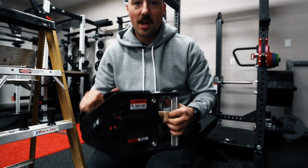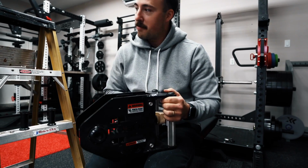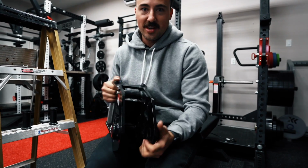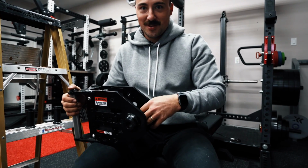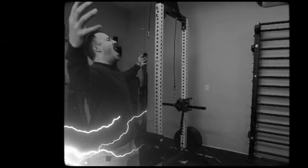Okay, now it's locked in. Now I'm gonna put it on the back of the upright, reassemble it, and we'll see if this works. Let's do it. It's alive!